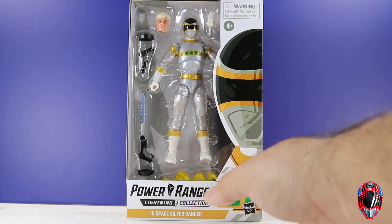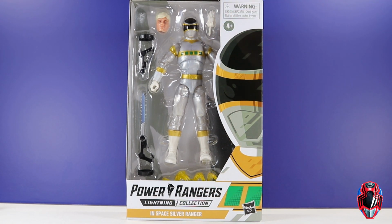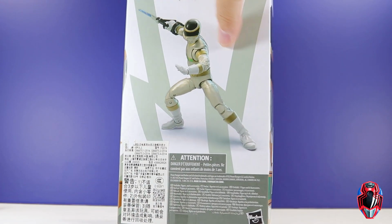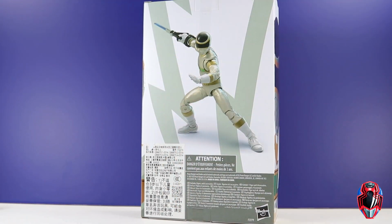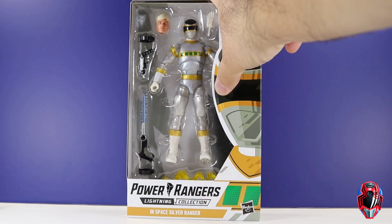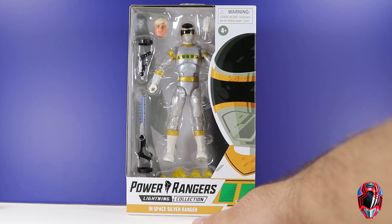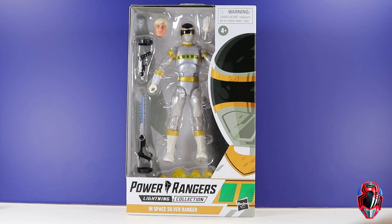But either way, I have mine. I did not get mine from Walgreens. I did not get it from Hasbro Pulse. This is actually imported from China, as you can see the international label there. So I paid the premium to get it imported over, and then lo and behold, Hasbro Pulse just throws it up, no big deal, in stock. Hey, order it. So pretty crazy. It sold out pretty quickly, and I'm not sure if non-premium members were actually able to get it. So just a bunch of funky stuff going on with it.